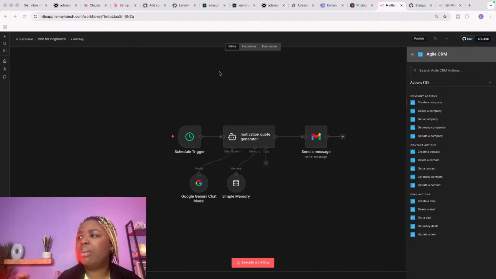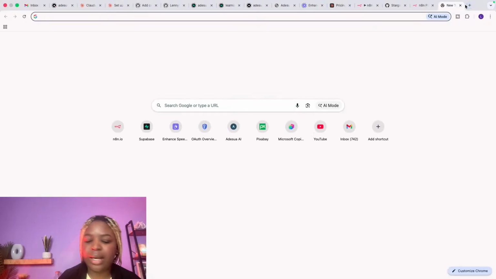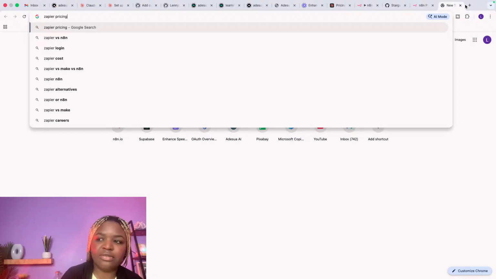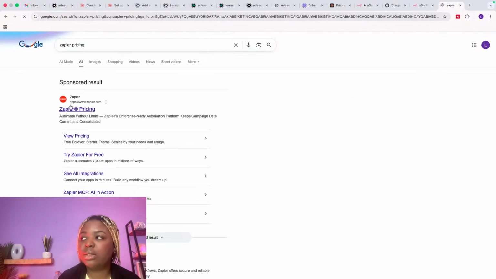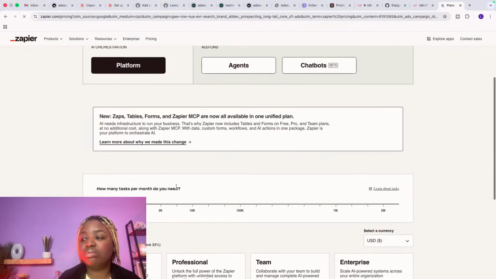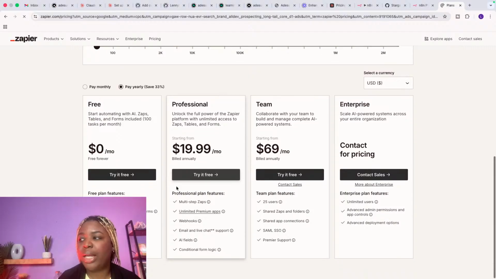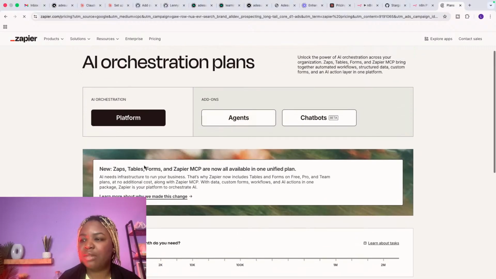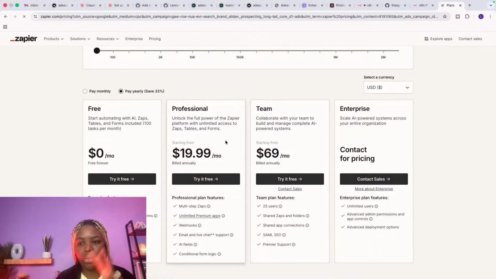Also, if you look at the pricing for Zapier, right? So if I come onto the Zapier website here, and I look at the pricing and try to compare it with the pricing for n8n, you see that the Zapier pricing can scale really quickly, depending on what you want to do. So this is the platform for orchestrating all the various nodes.